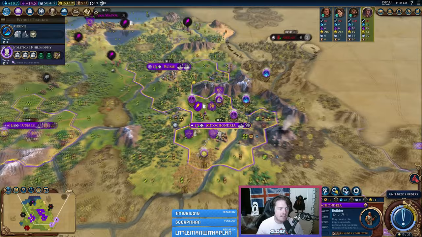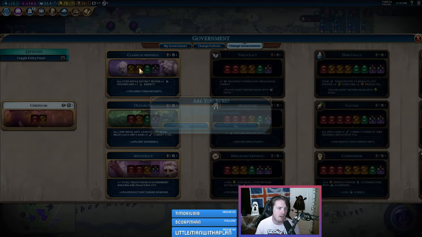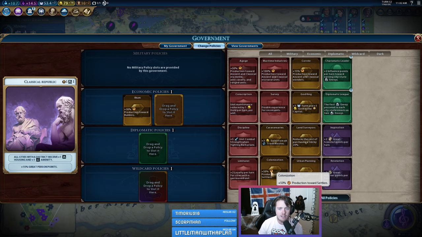For our first government, we are currently not fighting with anyone, so oligarchy is probably not that helpful. Autocracy is just usually pretty bad. 2 military policy slots isn't very good. So we're going to go classical republic here to get our 15% great person points, which will be very, very helpful for us. We are still producing builders. We're going to want settlers in just a minute here.